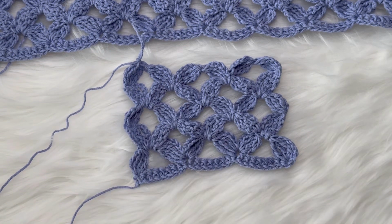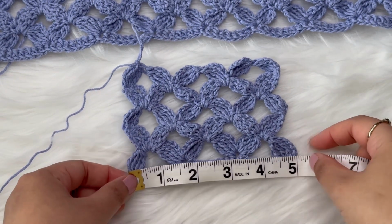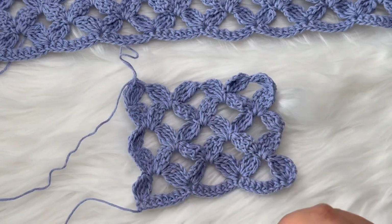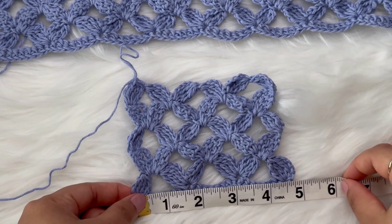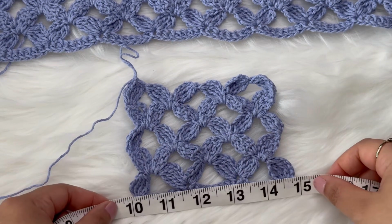So my swatch is 5 inches. It looks like it's not 5 inches, but this is stretchable, so you're just going to stretch your swatch a bit. So this is 5 inches, so I'm going to get the 18 inches for this swatch. So 5, that is 1, 2, and 3.